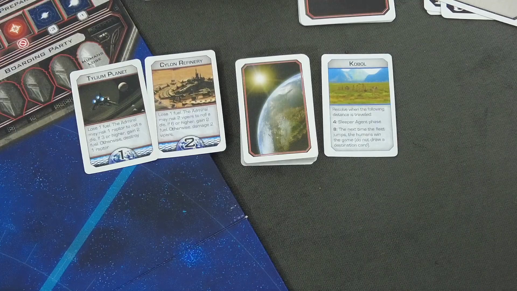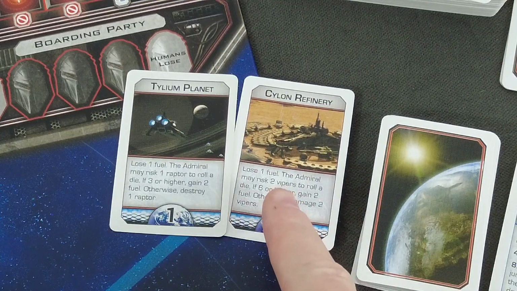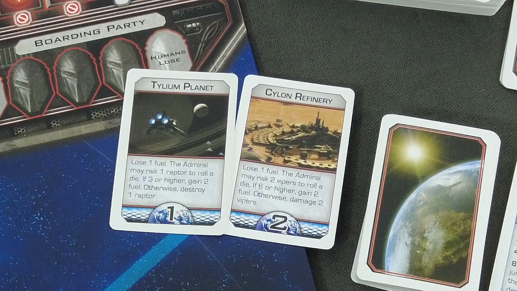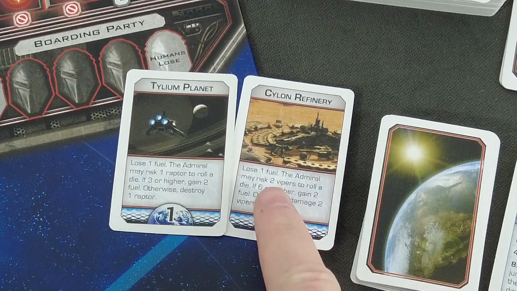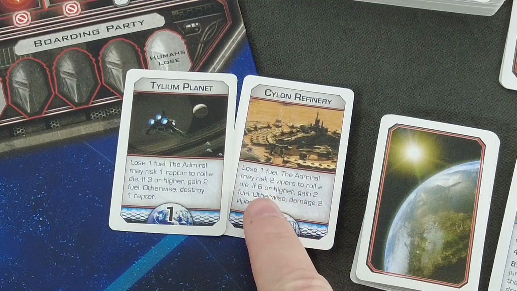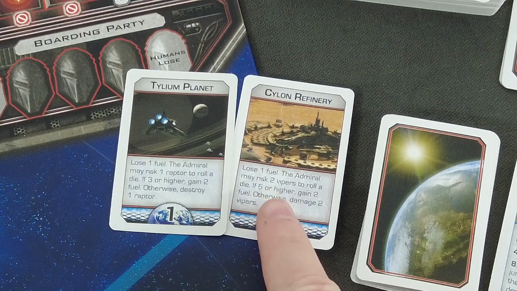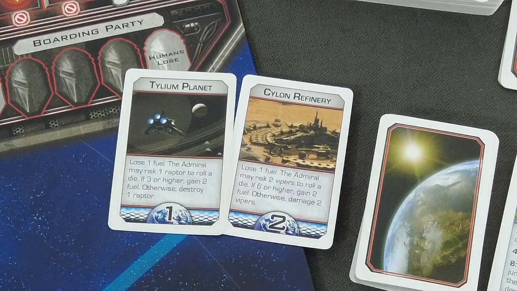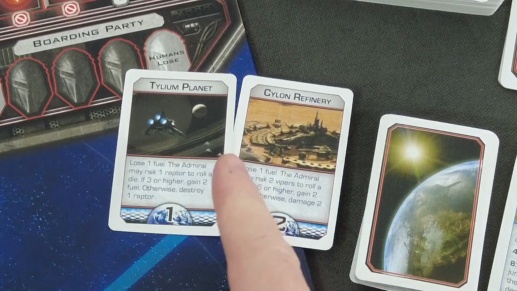But let's have a closer look at those. Ideally, we really want to go for the higher ones. So again, I would have preferred a 3, but it is what it is. Lose 1 fuel, you lose 1 fuel. That's the same thing. The Admiral may risk 2 Vipers to roll a die. If 6 or higher, gain 2 fuel. Otherwise, damage 2 Vipers. That's really not bad. Just damaging those, that's great, actually. In the Tylium planet here, may risk 1 Raptor to roll a die, gain 2 fuel. No, I think we will totally go for the Cylon refinery.